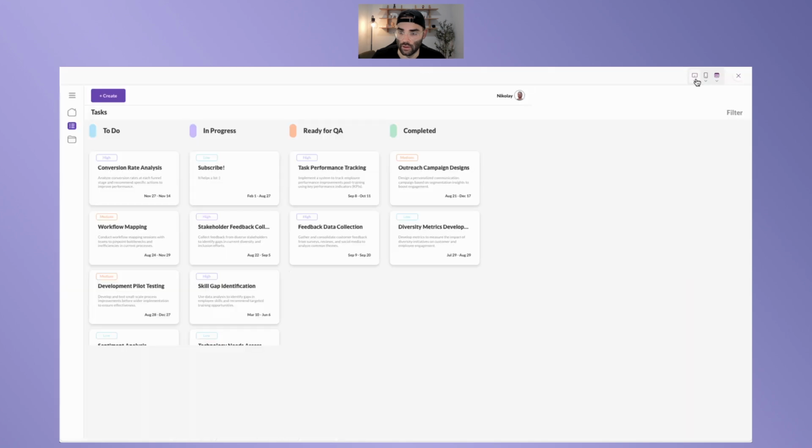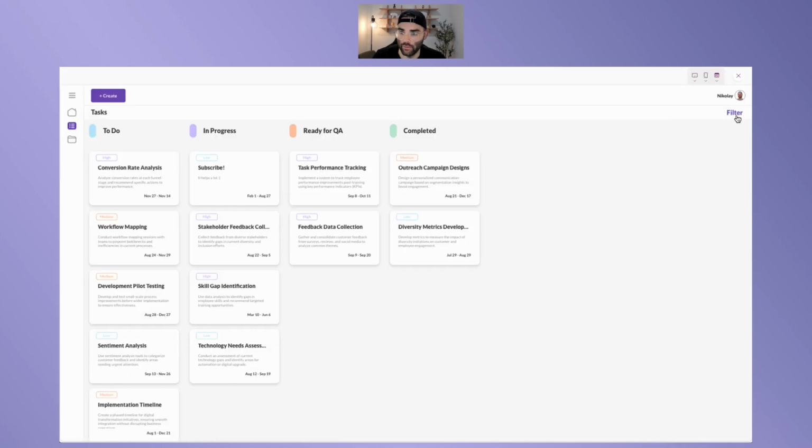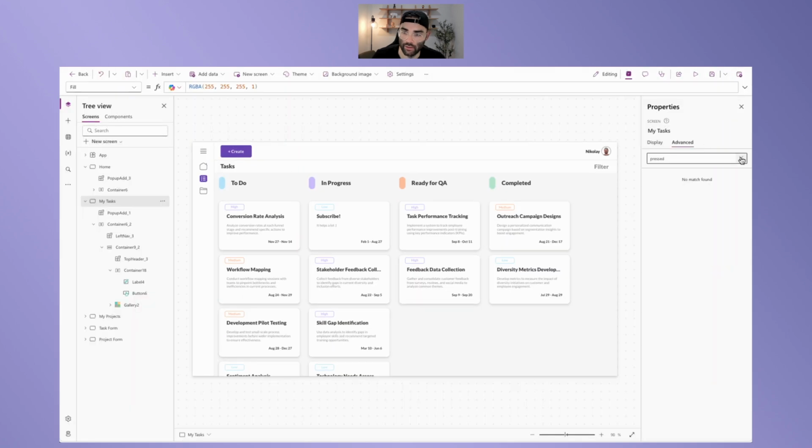So let's just preview this. And if we go here, it's our primary, we click, it's going to be darker, although we can't really see it too well because there's still the pressed fill. Pressed fill I'm going to also set to transparent. There you go. So now if we preview, we hover, it's our primary color, we click, it's a little bit darker. But we can also see there's a pressed border fill. So we want to get rid of that as well.